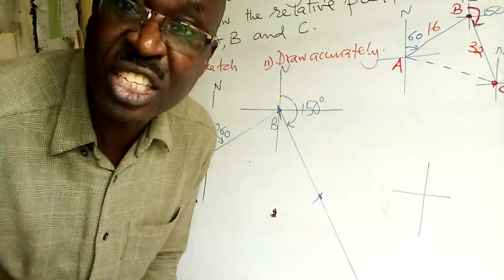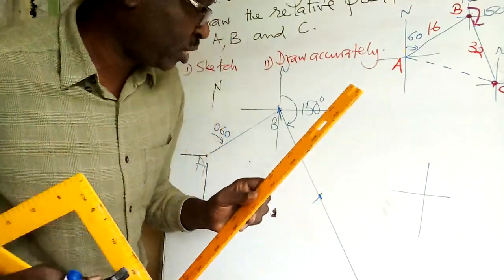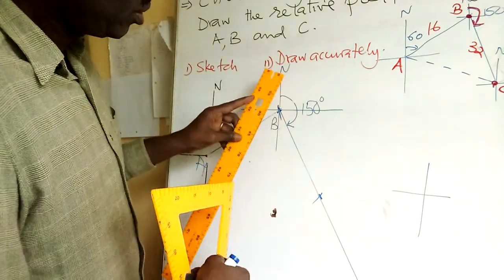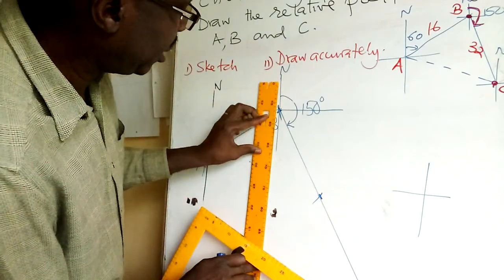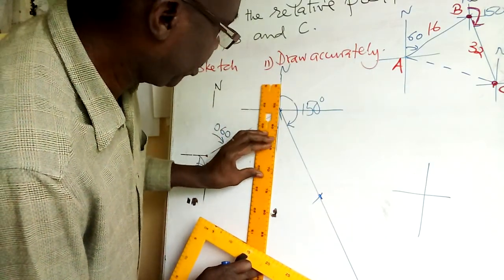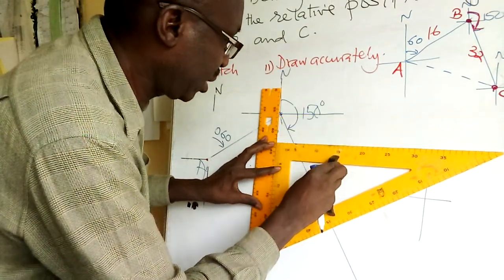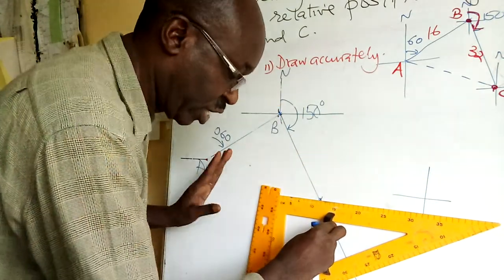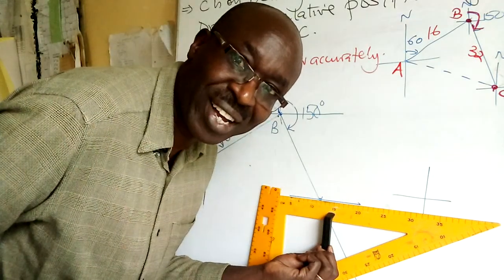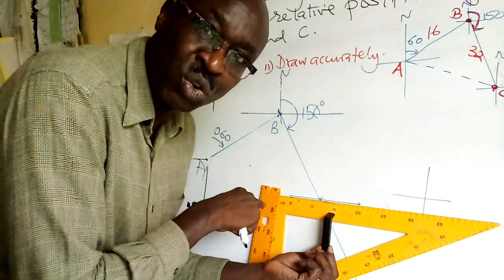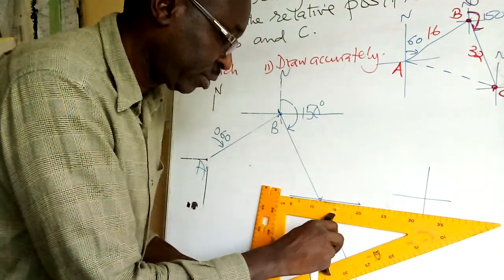What do you do? We use set square and a ruler. Do you remember? You can start with this on y-axis. So here we are. I can use this, I can use that. I use this, like that. Hold firmly. Then take this, put on the x-axis. Then slide. When you slide, you don't need this. I concentrate on this. The ruler was on y-axis, set square on x-axis, then you slide. We change now.